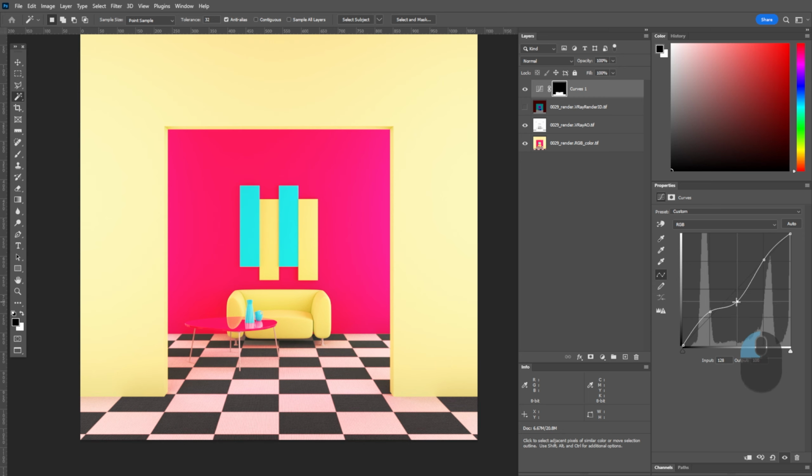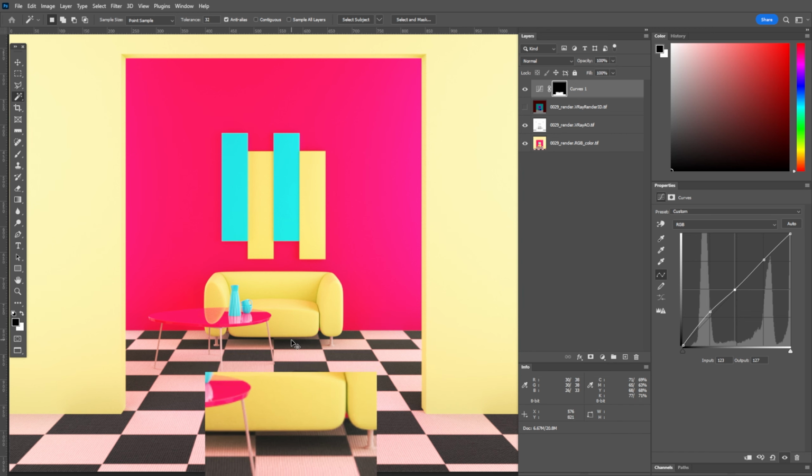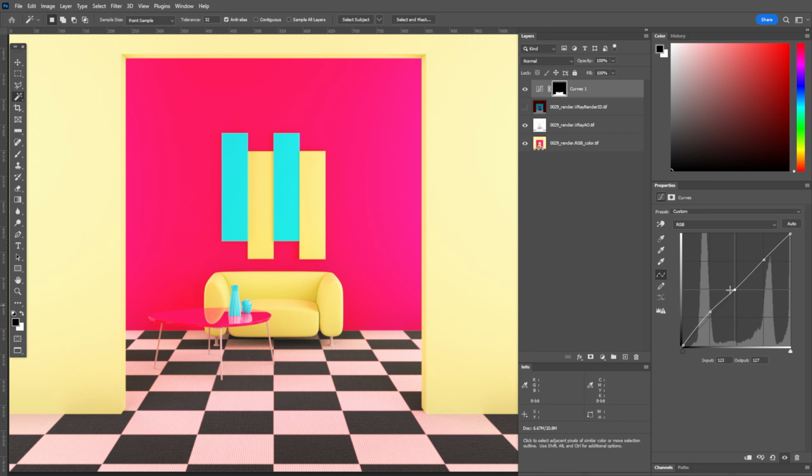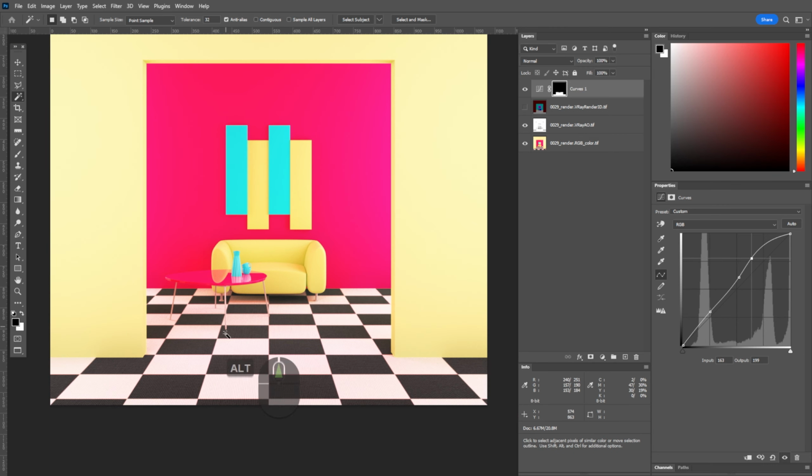So I go up and down, and with this one, you can see if you look in this section here, you'll see this change, because that's like the shadows in here. They'll start changing the shadows. So I want it a bit subtle, so I bring that up, and then I change this up and down, left and right, and we get that more white and black look, rather than this color overpowering it.